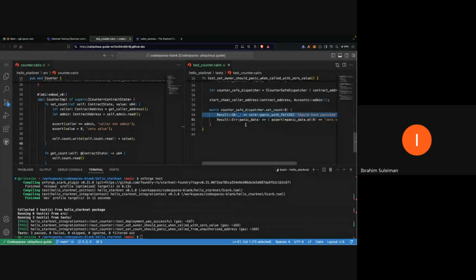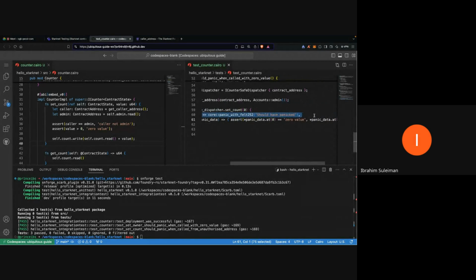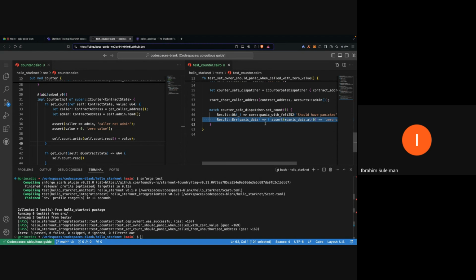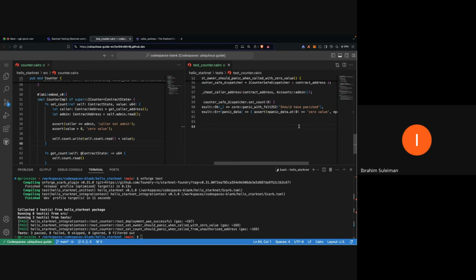So over here we are checking for the result. If it is OK, then we panic because we are expecting this to panic, but it didn't. Another thing is we check for the error, which is what we are expecting. If the error that occurred contains the message that we are expecting, then this test passes.